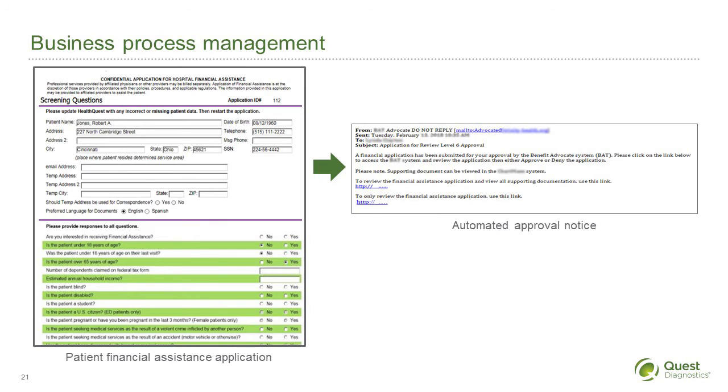So if we pick back up with that financial aid form that was started by the registrar to evaluate Mr. Jones' potential financial assistance, when he completed that form electronically in the registration office, his patient data was populated from the ECM. We gathered his patient language so that we could communicate with him effectively.